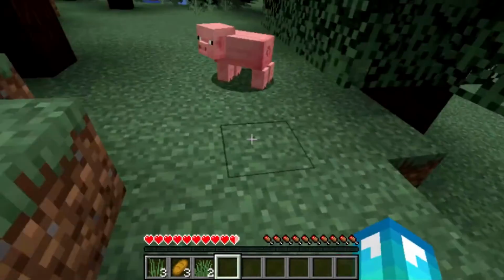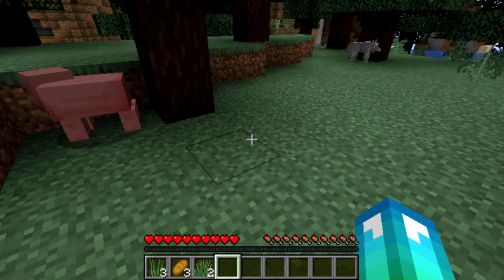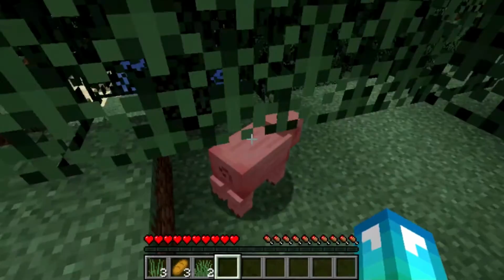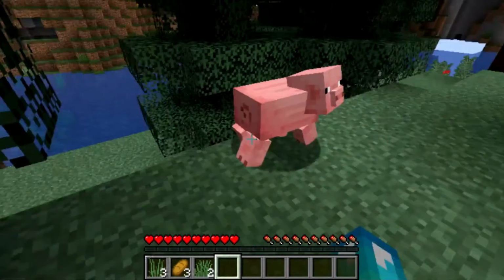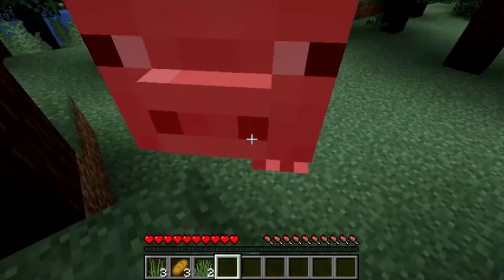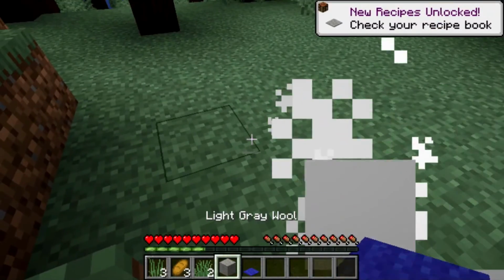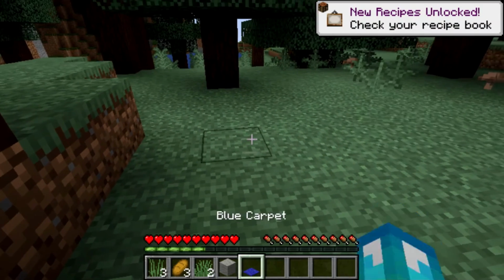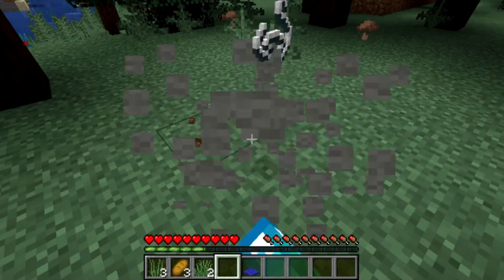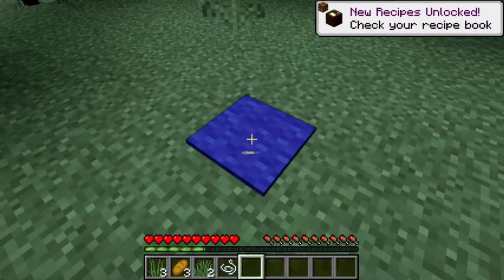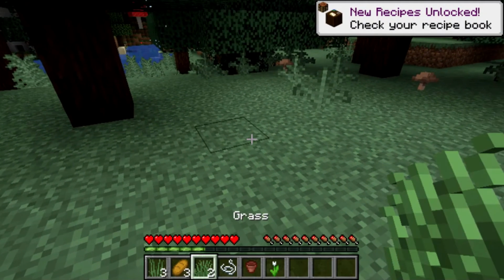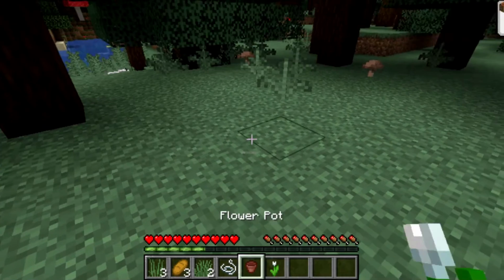Huh. Let's kill this piggo down here. Sorry if it's too laggy, I'm just trying to... Die, piggo! This porker won't die. Oh, so the porker dropped lime, gray wool, and carpet. And the cool thing about this is since I got that, I can actually put down the carpet and see what that is. Okay, that gives me string. And then this gives me a flower pot. So technically if I kill pigs, I can get string and flowers?